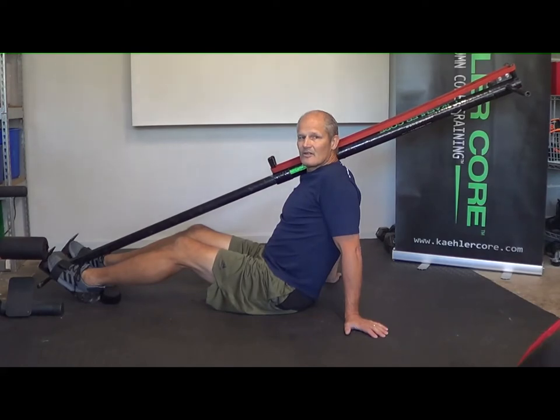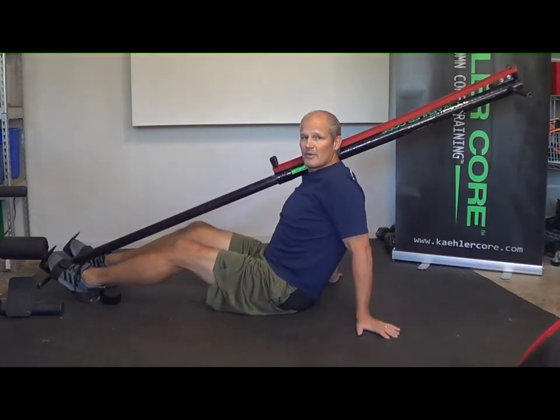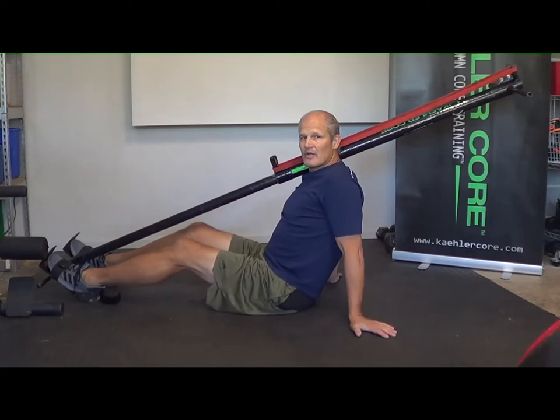Column core training is a way to make your spine act like a controlling system. When I'm talking about the spine, I'm talking about if you're bound up with your tailbone — basically about 20 vertebrae or pieces that can either move or not. So we're either moving our spine with our extremities or we're not. Column core training is a unique way to actually develop your spine to become a master controlling system, versus the way you've been moving your whole life, which is as a master mover.